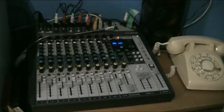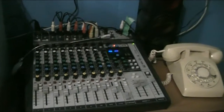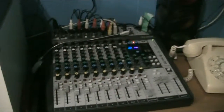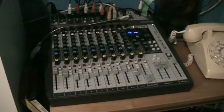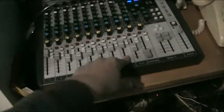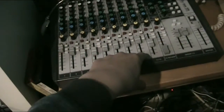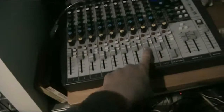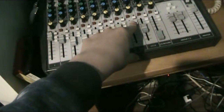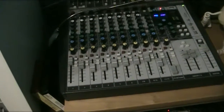Moving over here to the mixer. This is a Soundcraft Signature 12 multi-track. You might be able to see up there. It's been a good mixer. I have had problems with it, actually. I had this fader, which is probably one of the most used faders I have, go out on me about 2 months after I got it. And I sent it in to the place where I bought it, and they were supposed to repair it, and they sprayed some crap into it, and it's all sticky. And it still kind of crackles sometimes, but whatever. I can get over that.